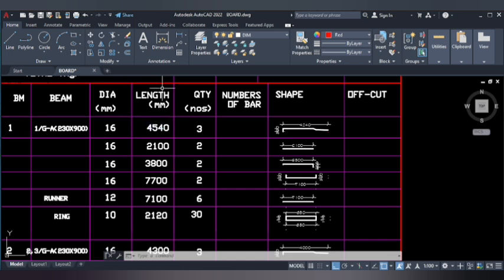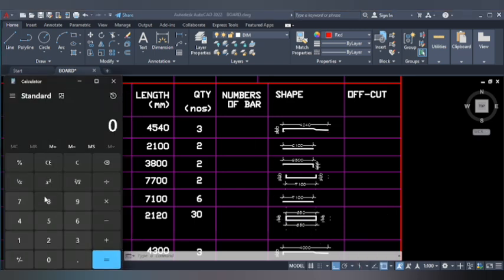Now let's start. I want to do this beam. The top bar is 16 mm bar, and I need 4.54 meter length, that is 4540 millimeter length of reinforcement. The length of reinforcement is 12 m. So how many lengths of this can I get from a 12 m reinforcement? Let me use my calculator.